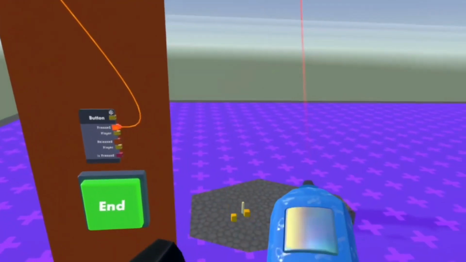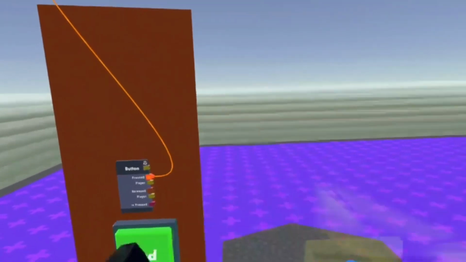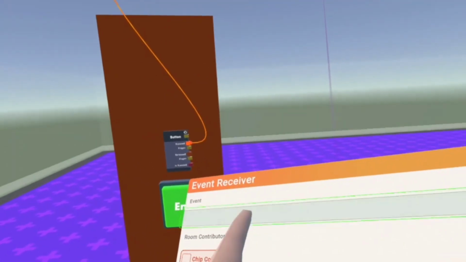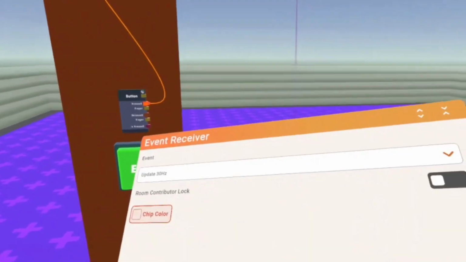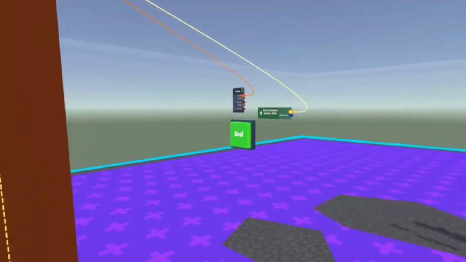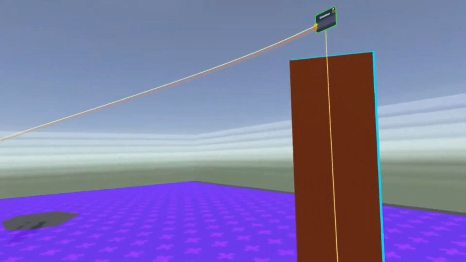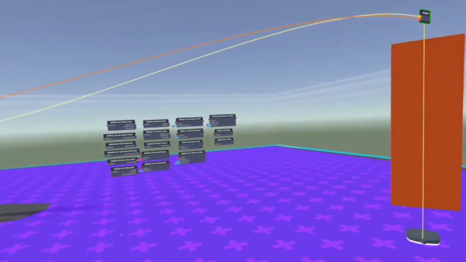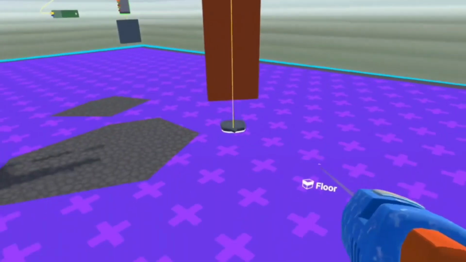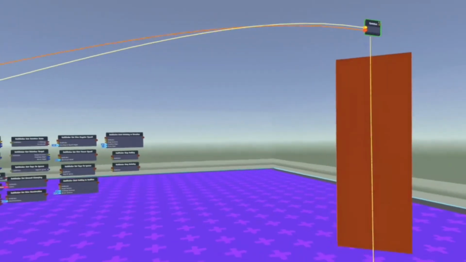Let me just get an event 30 hertz a second chip. Event receiver. Configure and update 30 hertz a second. Connected to there. Now, as you see, it will constantly keep chasing me. And here you can have a basic thing that keeps chasing me. Now, obviously, if your object has collision, it'll probably run into the objects or just go around them. So yeah, just keep that stuff in mind.